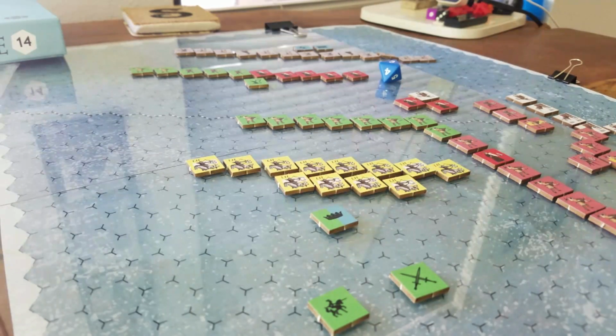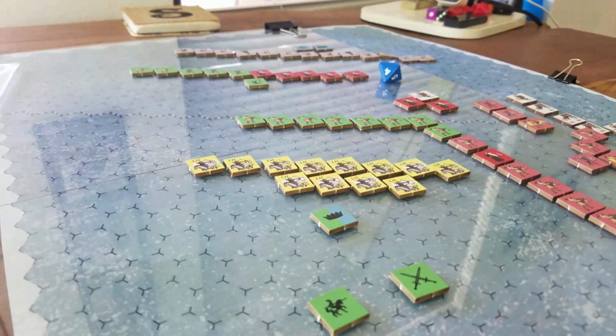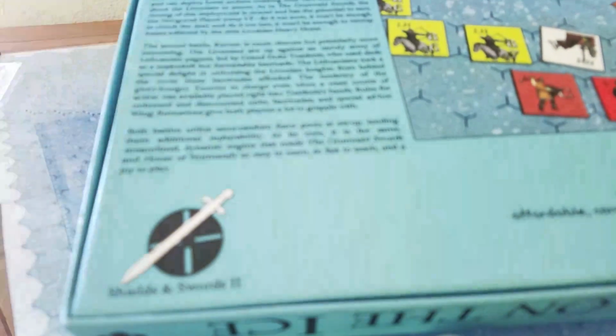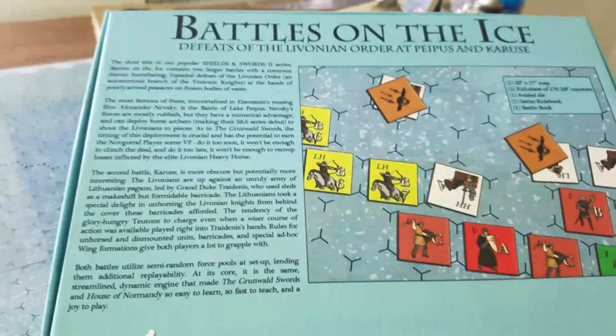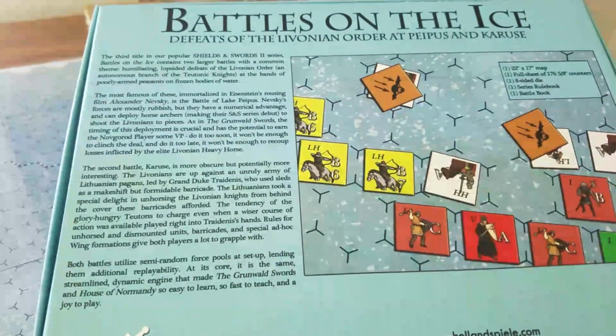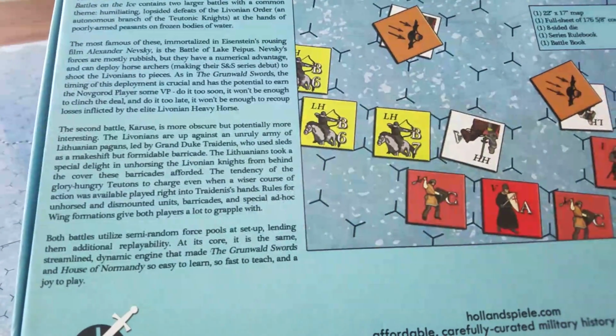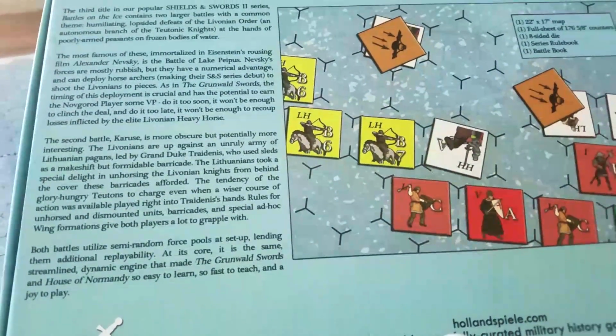battles. Tom has a penchant for picking up battles that are somewhat esoteric and perhaps not well known. These are a couple of Livonian battles, the Livonian Order, which is a kind of offshoot of the Teutonic chaps. And we're not going to get into the detail of the background. We're just going to play. You want to look at that, you can look at the stuff on their website.